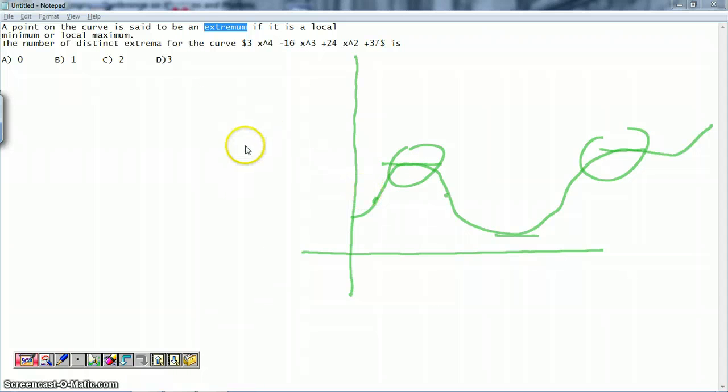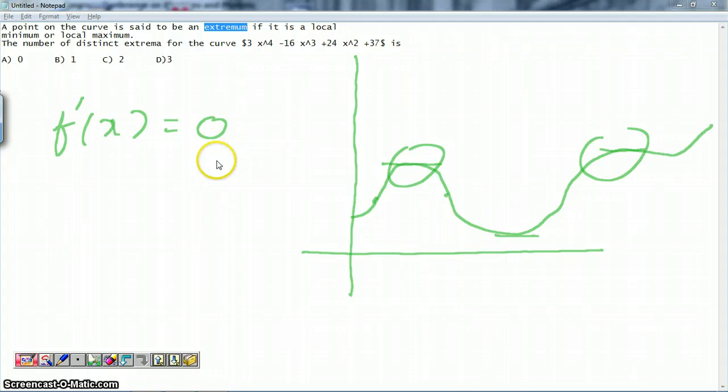Simply speaking, this is a very easy question which can be found by the following method. Given f of x, simply differentiate f of x and equate it to 0 and find all roots. The roots will denote the maxima or minima. You will not get to know which one is maxima and which one is minima, but you will get to know how many maxima and minima are present by looking at the roots of f dash x. So let's try finding the roots for this particular problem.